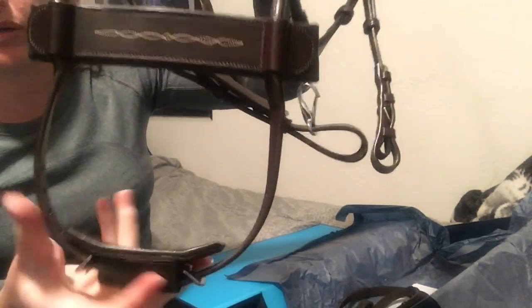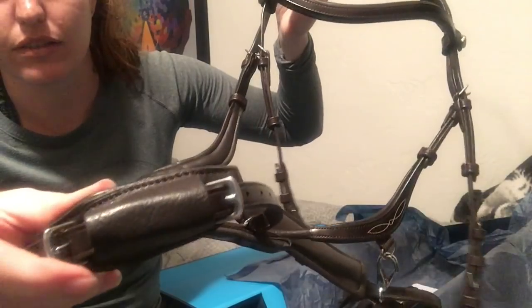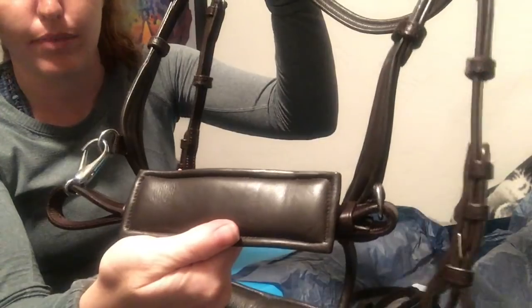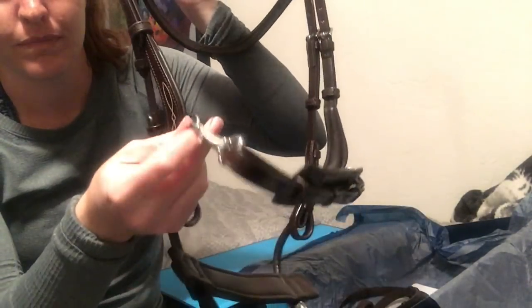Alright, and then out of the bows, you have this little piece that attaches just like a flash would. And then it has a little fancy keeper that's also padded. And back here is where the chin strap is, just beneath the jaw. And again, it's padded, and it has a strap and a clip.